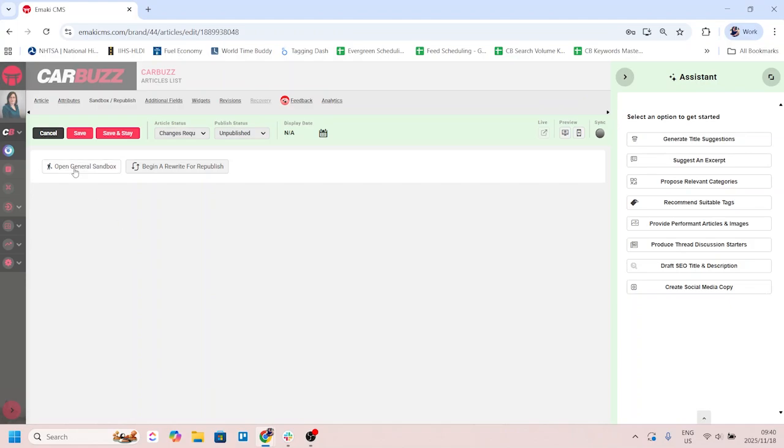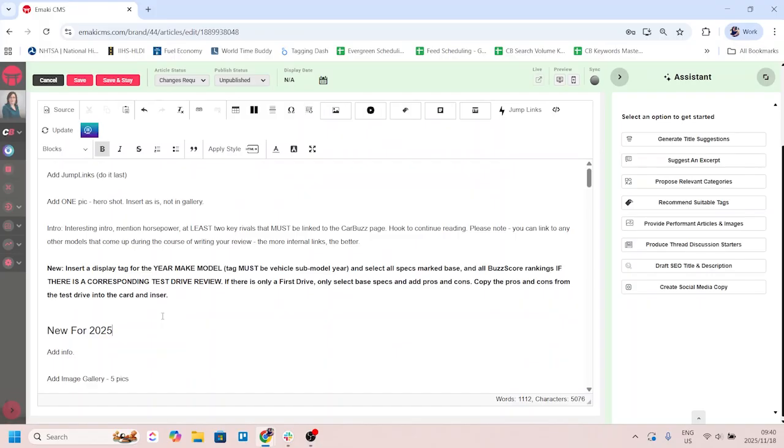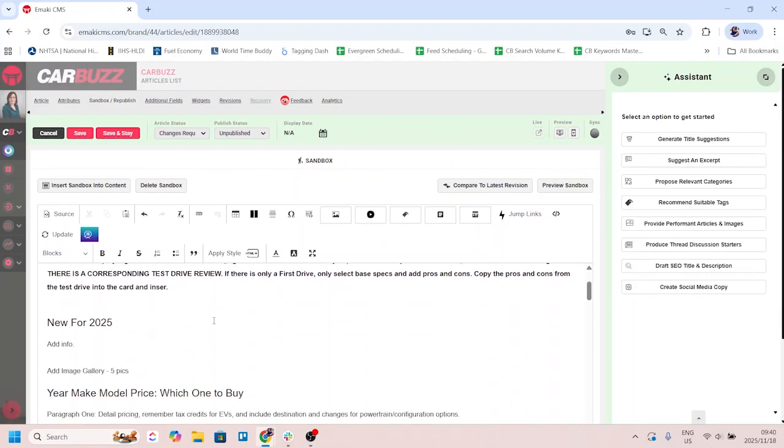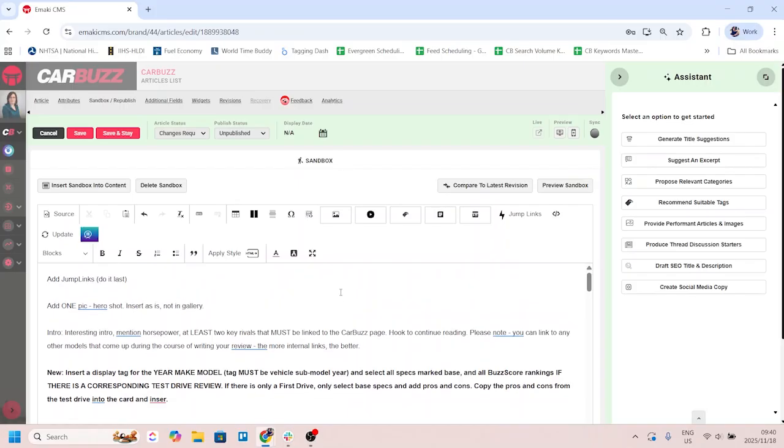So very firstly, if we want to open the general sandbox, it looks exactly like it would normally look, except at the top here, it tells you that you're in the sandbox. Now, the cool thing about whatever you're doing in here is you can stuff around, you can change images, you can do absolutely anything, change up the layout, put in new things, and it won't in any way affect what we see on the front end of the site.